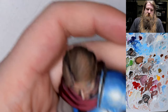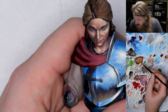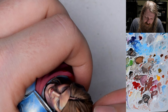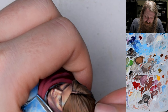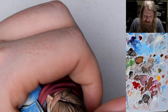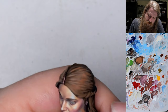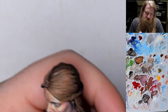Okay, so see how we're trying to paint the directionality of the hair, the brush strokes. Follow the sculpt, but do not feel the need to try and highlight every single little sculpted volume on hair. Okay, it's often better to just use it as a guide and paint hair texture on top. In the end, you will get a more natural looking result.